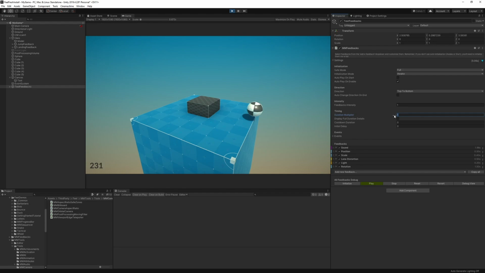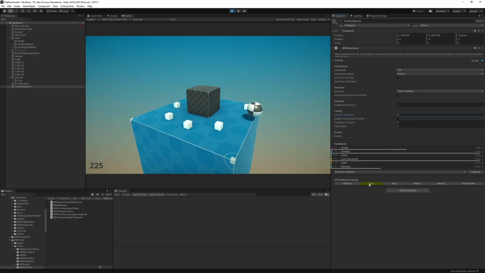And we also have a duration multiplier that lets us impact the speed at which things happen. So for example, if I want everything twice as slow, I use the duration multiplier. So now everything takes twice the time. If I want things to happen twice as fast, I would go with 0.5. And you can see that all the tweens, all the animations, even the post-processing effects, happen twice as fast. The sound, for example, is an exception. It doesn't play twice as fast. It would usually not be something you would desire. Haptics also will escape that rule.